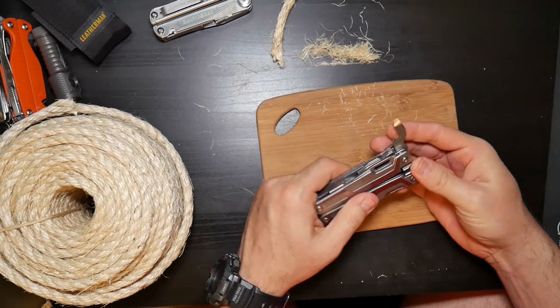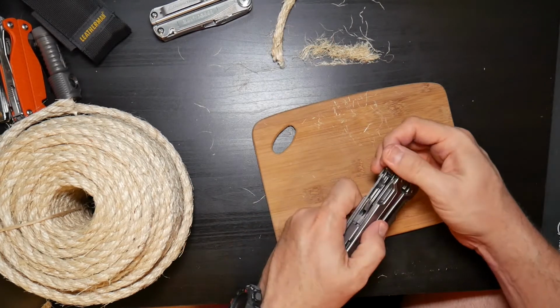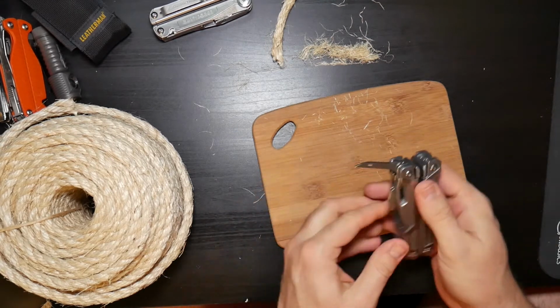This is a flathead screwdriver cap lifter. Not really much to spend time here. This thing does have a really nice reamer.